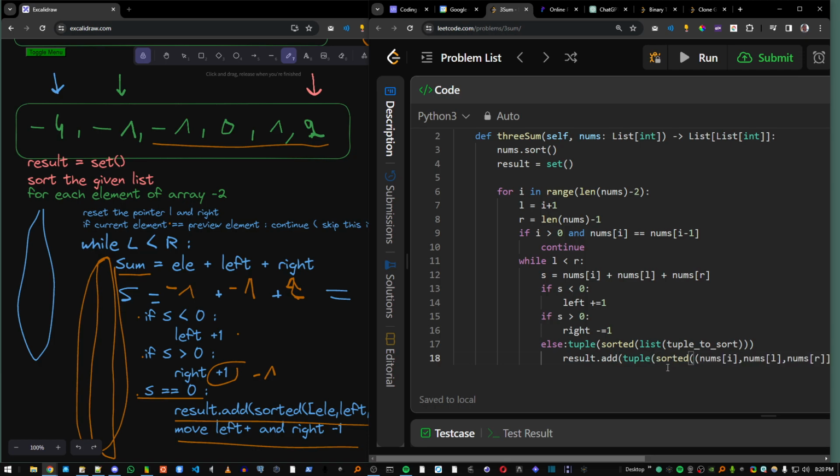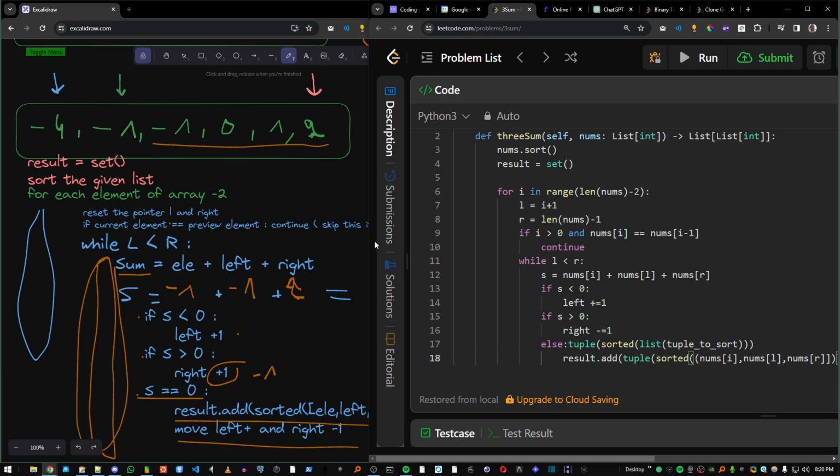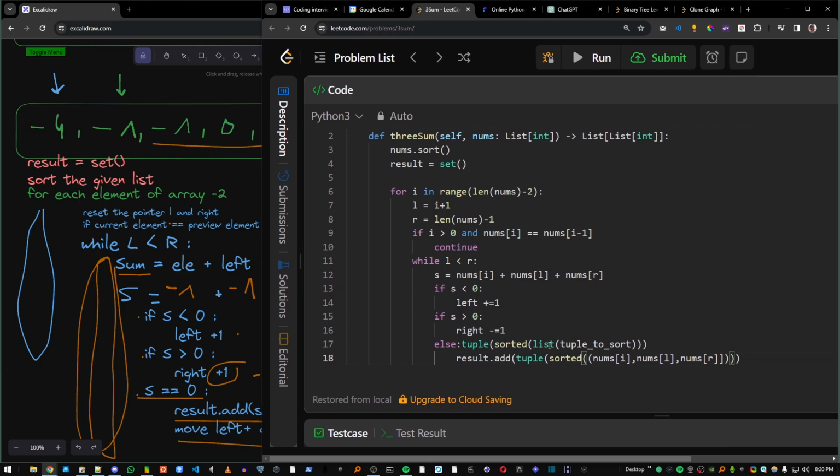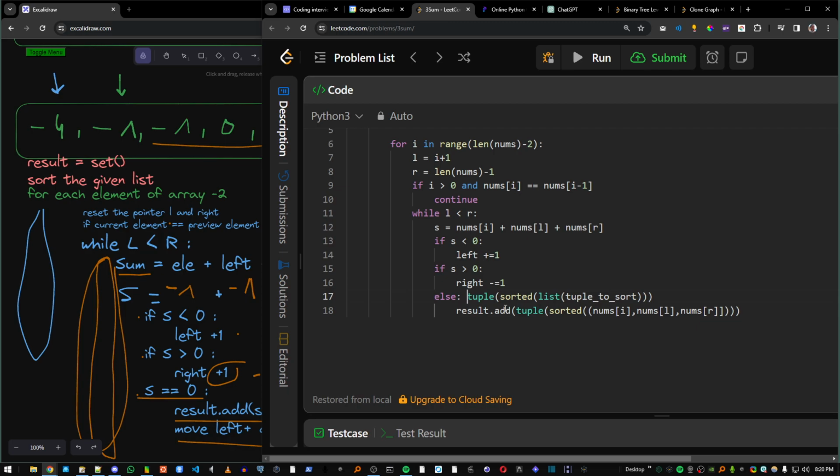If someone doesn't know Python yet, trust me, when you learn Python you're gonna understand this, so don't be scared or think that this is something complicated. Okay, so tuple of sorted, this gonna return a list. Okay, I think this will work.